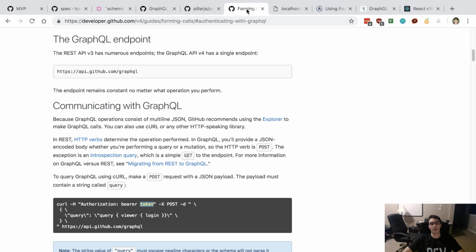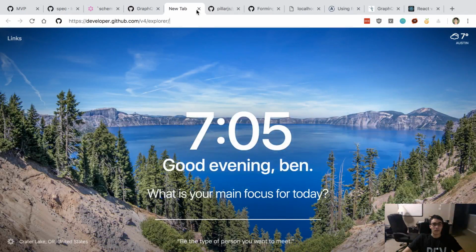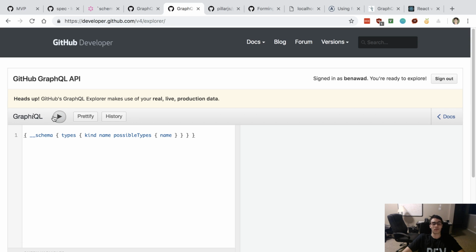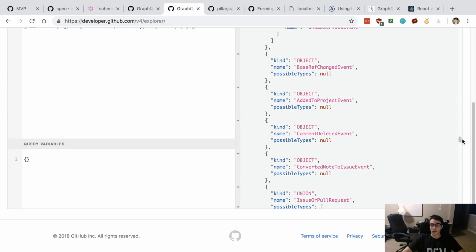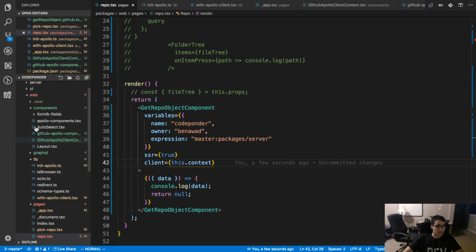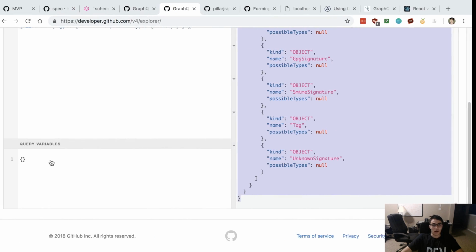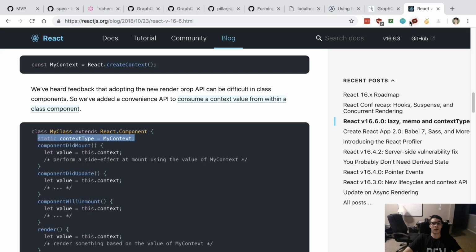All right, so let's introspect it. Should this be a JSON file? Where did my link go?